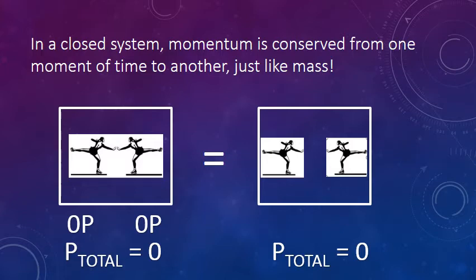Why does this make sense, you might ask? Because we know that those skaters are moving at this point. We know that one skater has a positive momentum and the other skater has a negative momentum because one has a positive velocity and the other has a negative velocity. But because their masses are the same, those momentums are going to cancel out to also equal 0 because in this system, momentum is conserved. So the momentum of individual objects in a system can change, but their total has to add up to the same as what it was before.